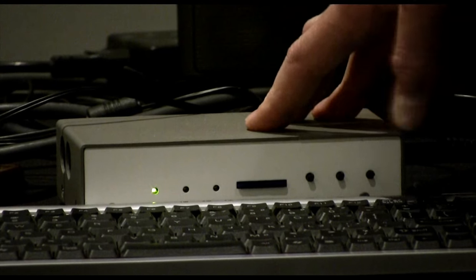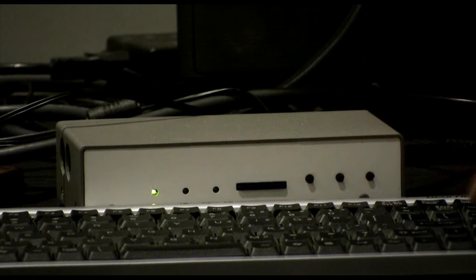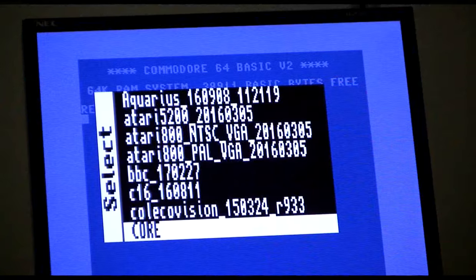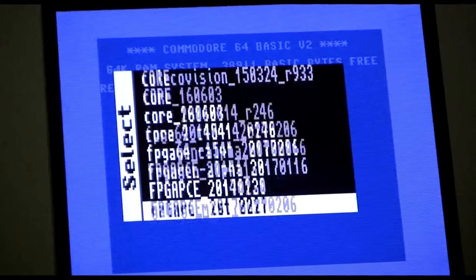In Amiga mode, since with the Amiga you can have more RAM and stuff, let me load that core up real quick. Show that to you real fast. There are a lot of cores on there. Atari, ColecoVision, C16, you get a bunch of ones on here.